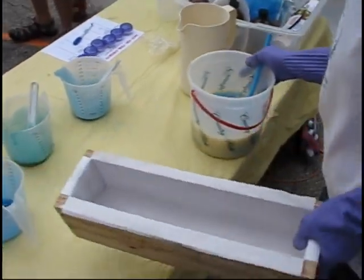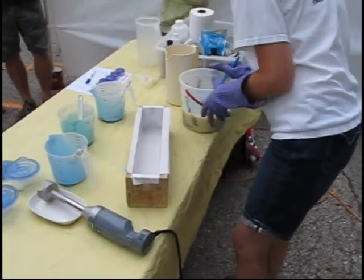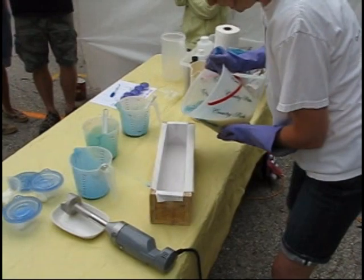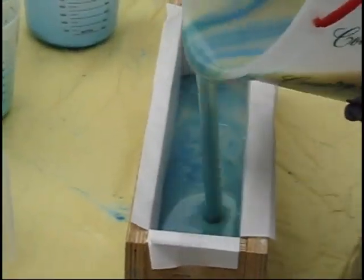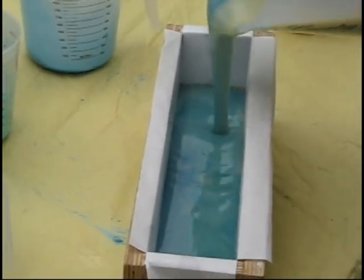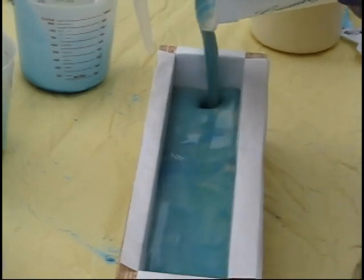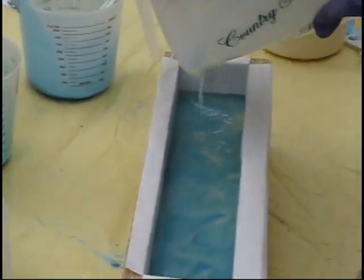So how did you learn how to do this? I learned online, actually. I was looking for an idea of what to make for a Christmas gift for my friends. And I found a website on how to make soap. You've been doing this for some time now, haven't you? Yes, that was in 2002.